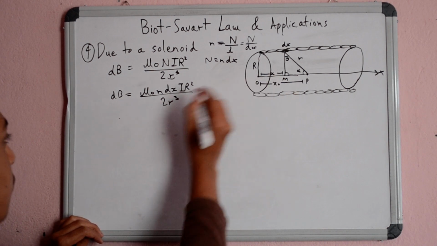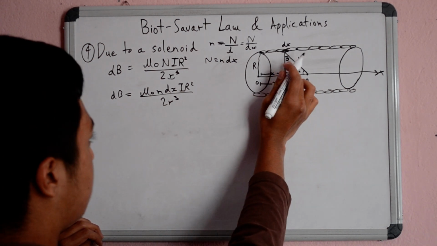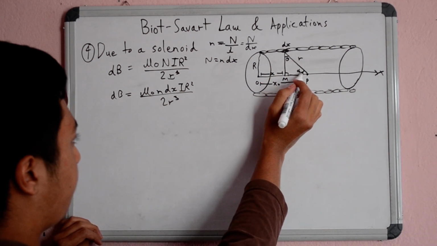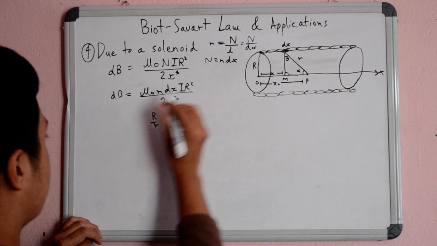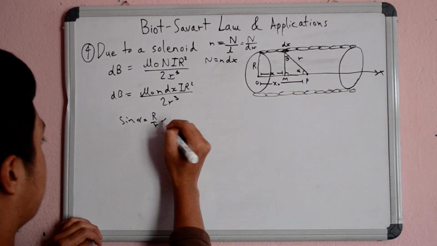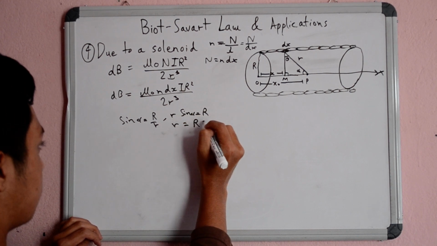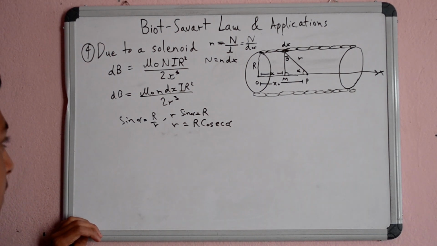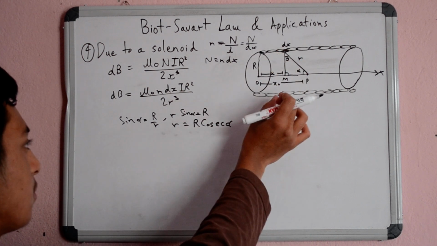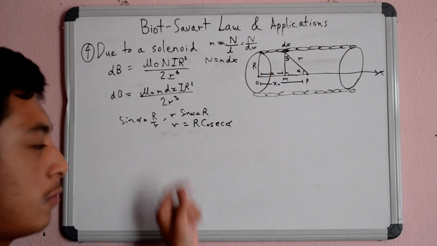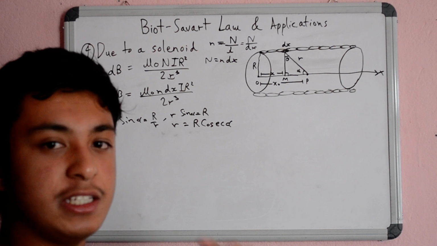From this triangle we can use trigonometry, and here we need to find r in terms of R with this alpha, which is perpendicular by hypotenuse, so this is sine alpha. That means that R sine alpha is equal to r, finally meaning R is equal to r cosec alpha. Now let's also find dx here, because we need to find dx in terms of R as well in order to have a nice equation that we can simplify easily.